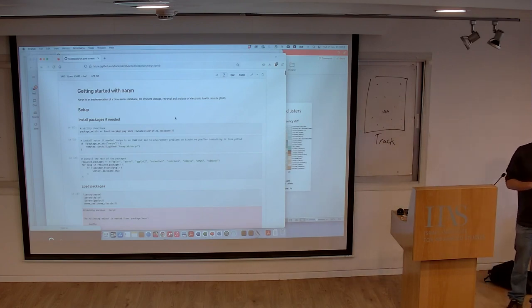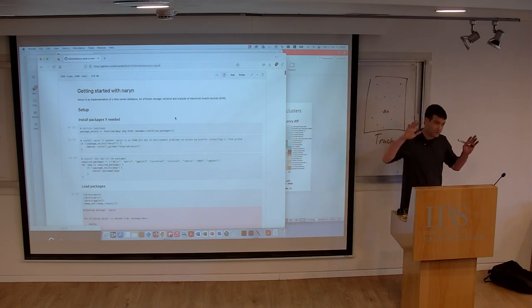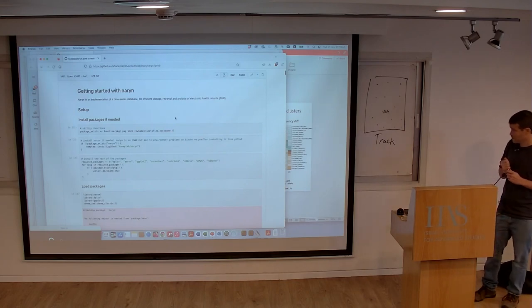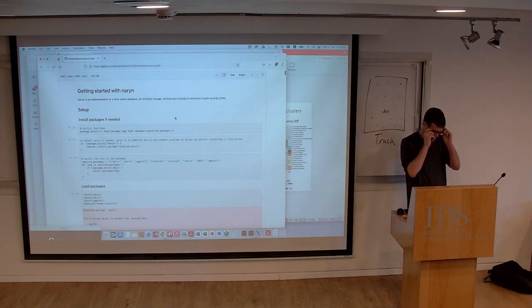So just to understand, a track is like all of the ALT measurements in all the patients, throughout all the time. If you are used to relational databases, then it's kind of taking the index concept to the limit. If you're used to NoSQL and document based, then it's saying no, we need a very strong index to ask questions very quickly. So essentially, Narin is providing you very, very efficient access to a very large set of tracks and allows you to generate statistics from that with some additional stuff. So let's go over the examples here and how to actually use it, and through it maybe explain some additional concepts.